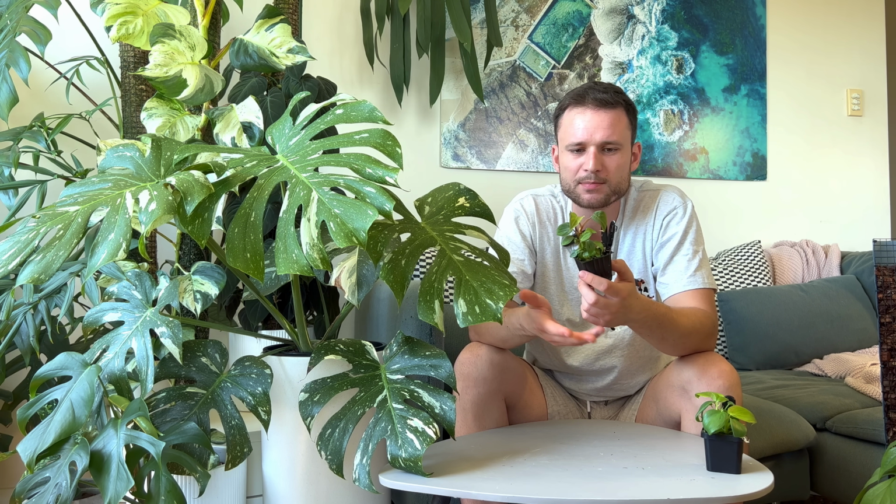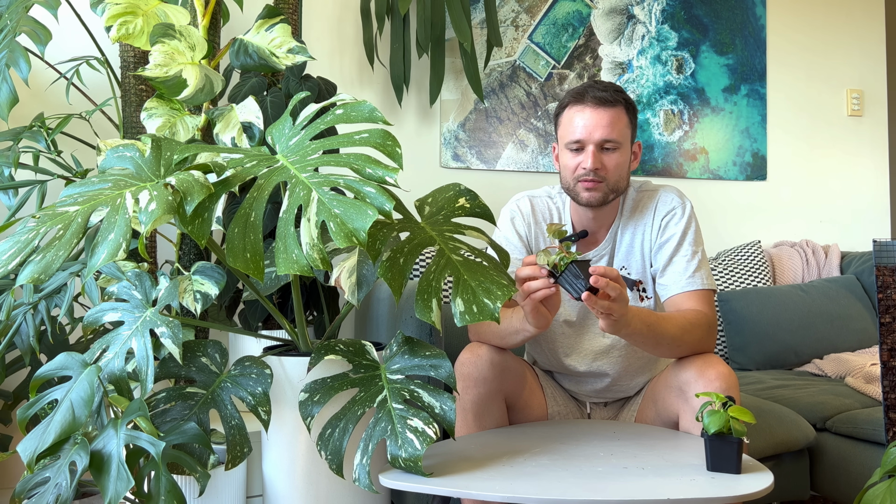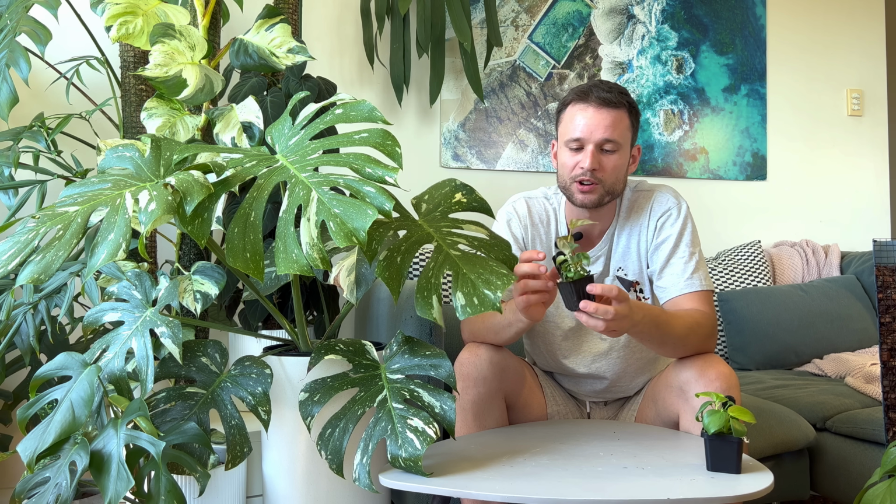Now I got this plant tissue cultured for $100, which I'm willing to pay. If it dies, then it was a bad decision. If it lives and I can propagate it, I can probably make my money back with 2-3 cuttings eventually. But it just really depends on if you're willing to take this sort of risk. I'm willing to take that risk for $100. Definitely not willing to take that risk at $1,000. Again, each to their own.